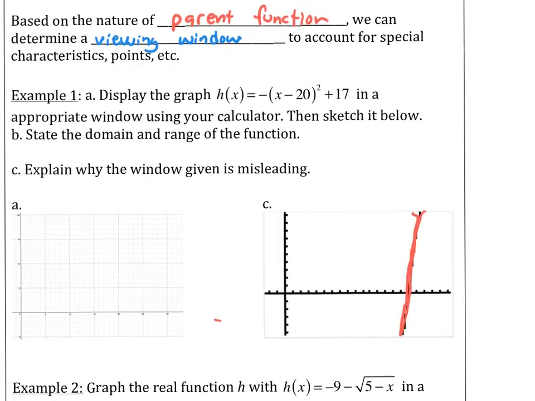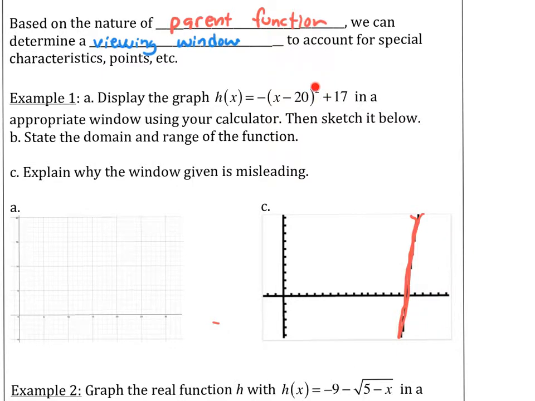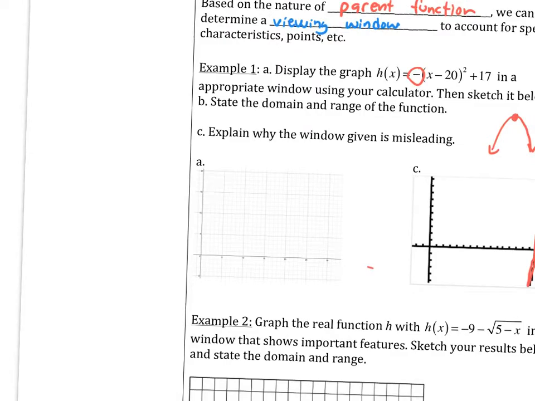So if we recall, our square right there means that it is quadratic, and because of this negative right here, we do expect that the graph of my function is going to look like this. So it's sort of an upside down U. I've got a vertex. I'll probably cross the x-axis, probably even cross the y-axis at some point. But all I have over here is what looks like almost a straight line or a slight bend, okay? So this is very misleading because it doesn't tell me the nature of the whole thing. So because I know that this is a quadratic function, I need to keep zooming until I find out this here.